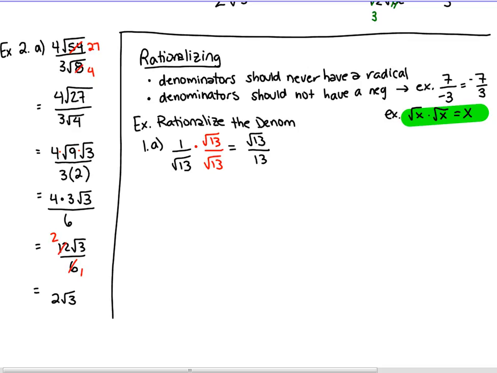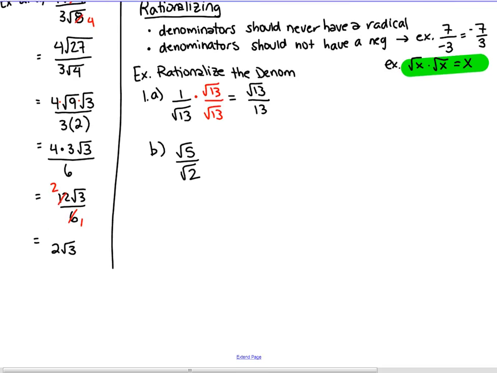Let's do one more, and then we might come back to rationalizing a little more over the next couple of days, because I'd like to give you some time to work through some of this trig stuff. What if I had root 5 divided by root 2? First off, can we simplify the 5 and 2? No, it's fully simplified. I just need to get rid of the radical on the denominator. So what am I going to multiply top and bottom by? Root 2. Do you know what root 5 times root 2 is? Root 10. And what is root 2 times root 2? Just 2.